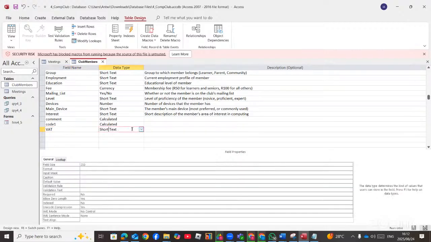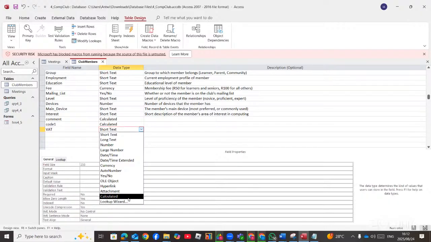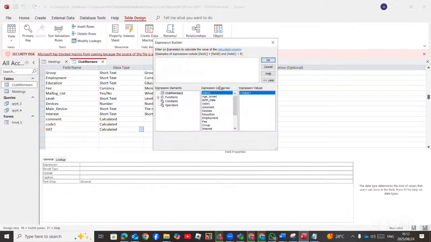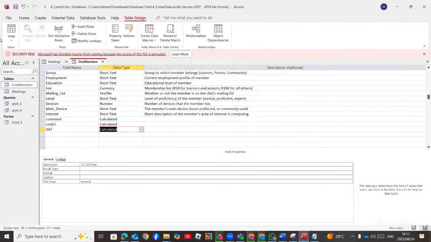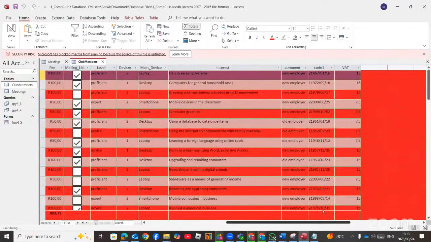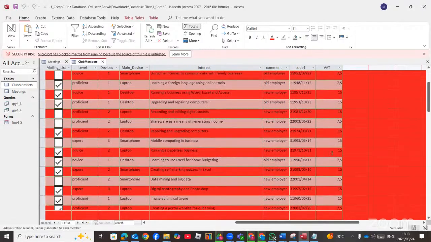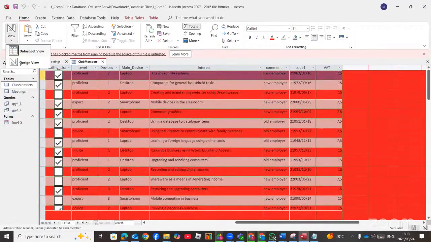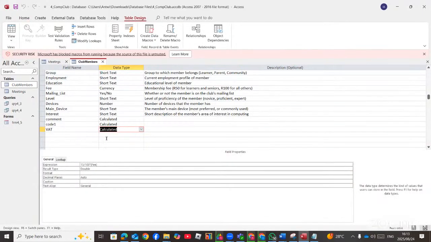To calculate the VAT, we can just go to calculated and then we say 15 divided by 100 times fee. You double click on it and then okay. So that will calculate the VAT value for us. Right. So basically, that's how we do calculations in a table.